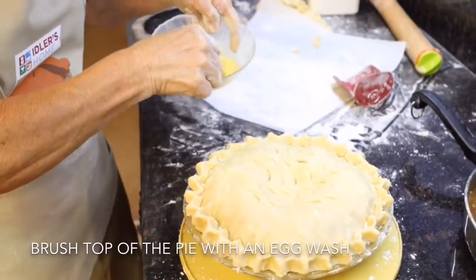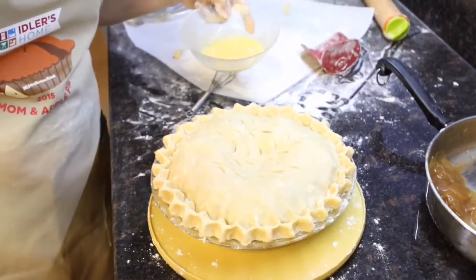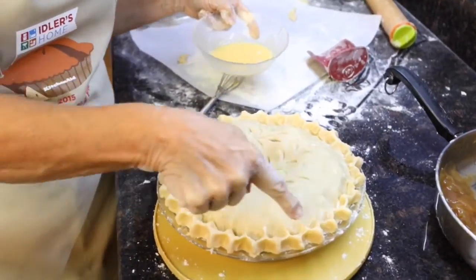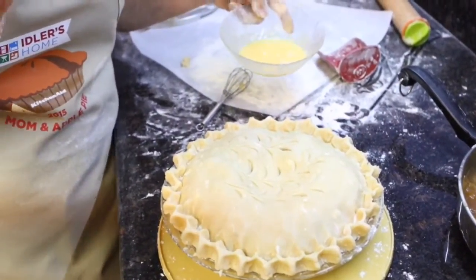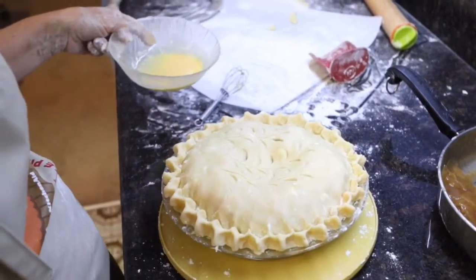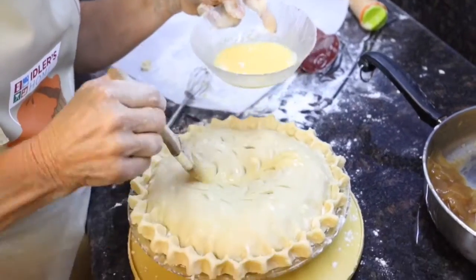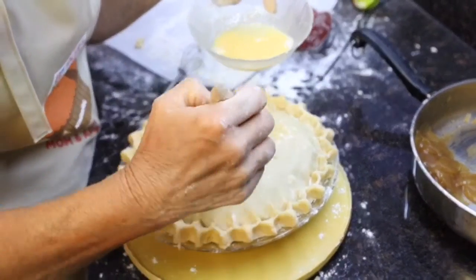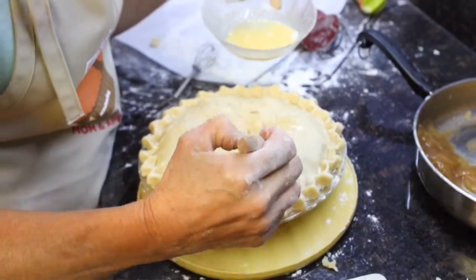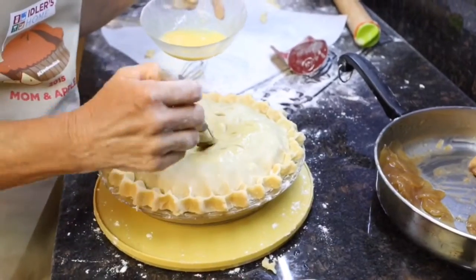Whip up my egg wash again. Now, I made a mistake one time and put egg wash on the edge. Don't do it because it burns. Right. No matter what you do. Okay, so I start at the center and pull the egg wash out from there because it wants to run to the center. So if I start in the center and pull out, then I don't get it piling up.